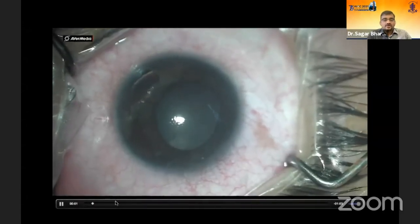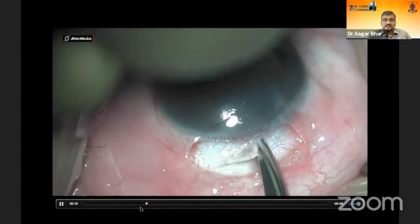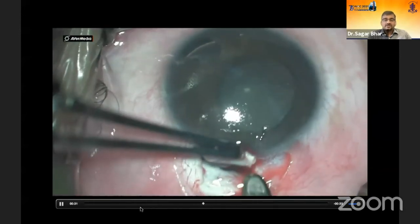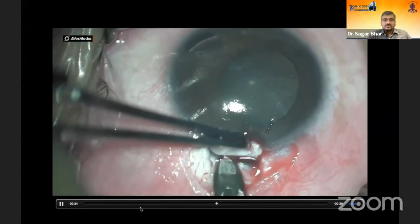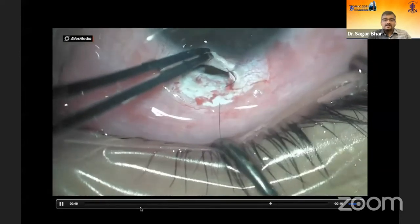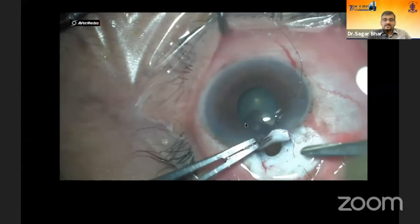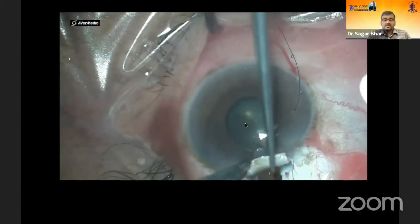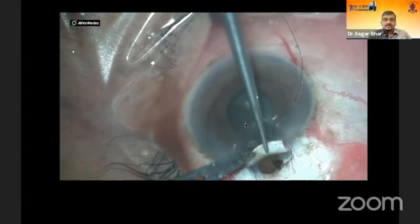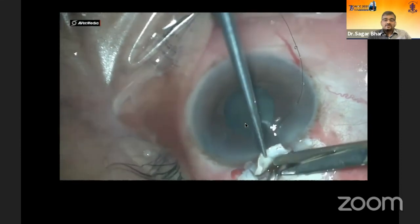In a patient with eye syndrome, during tunneling we went very deep — the flap was quite thick — and on lifting the flap, we found we had already entered the anterior chamber: a premature entry. In this scenario, not much needs to be done — regulate the entry, do a PI, and close it off, since you'll get leakage from that point anyway. This patient, done about six weeks back, is doing very well. Another scenario: the iris pops out. Best not to do PI immediately, as you risk making a very large PI. Instead, use an iris spatula to reposition the iris, then do a regulated peripheral iridectomy in the standard way.